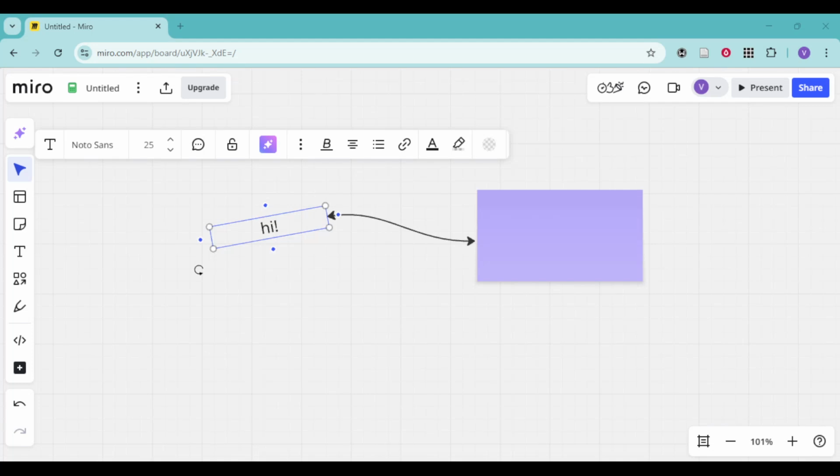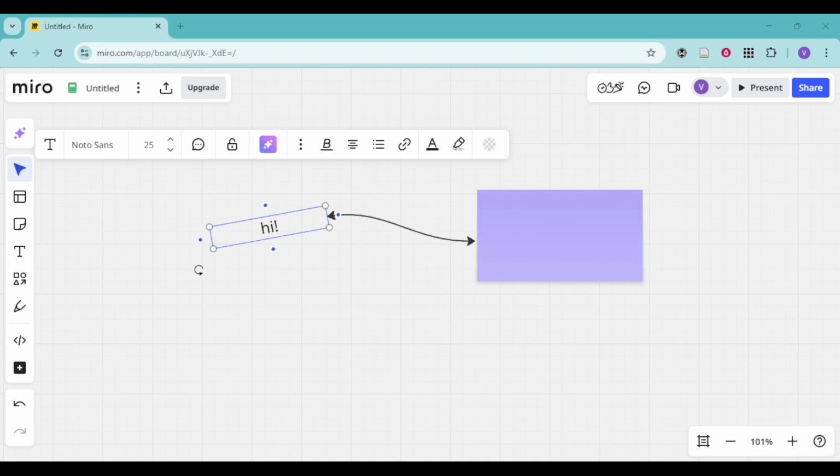In today's video, I'm going to teach you how to add a frame in Miro. Frames are the backbone of a clear, organized Miro board. They act like containers that hold your ideas together, make collaboration easier, and can even become slides when you present your work. Let's walk through the process step by step so you can build clean, structured boards with confidence.